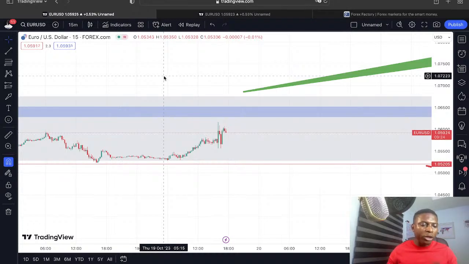So you want to always work with a mindset of having a higher probability trading strategy. There's nothing like, oh yeah, buy, this thing is going to go up 100% of the time. No. You can always get an instruction to buy and it equally goes in that direction, but it doesn't mean that it will always go in that direction. So I want you to take away the mindset of a sure buy or a sure sell.